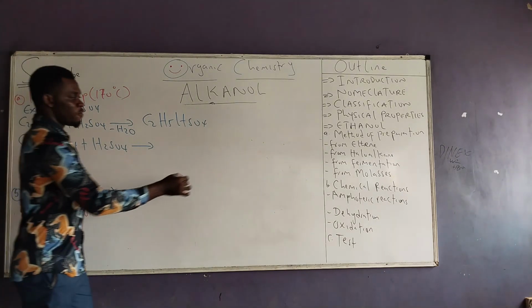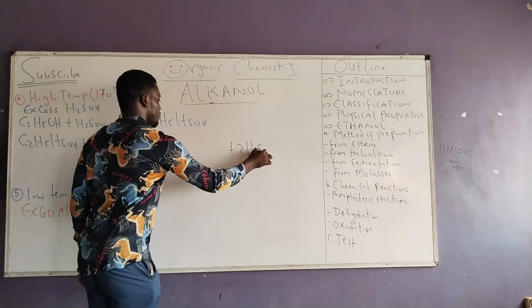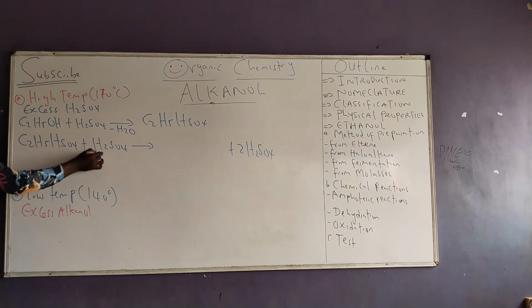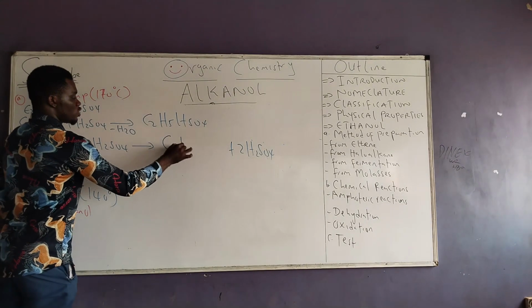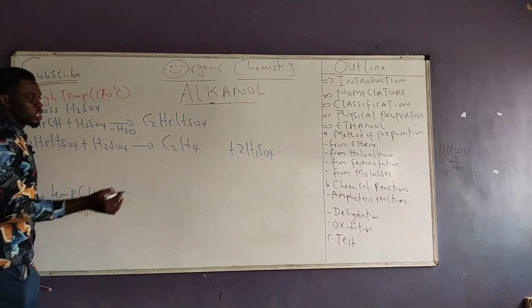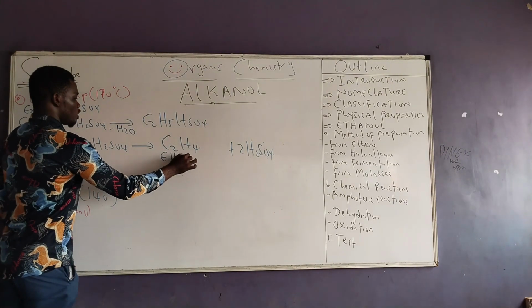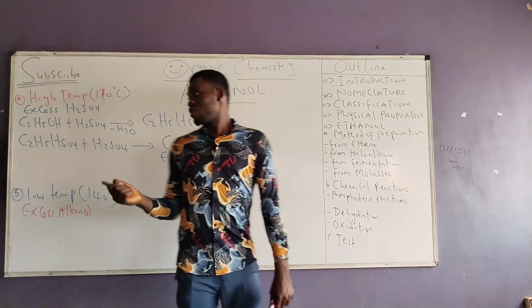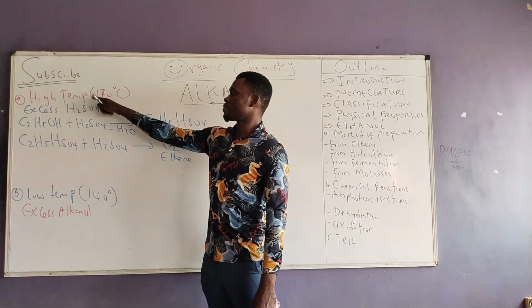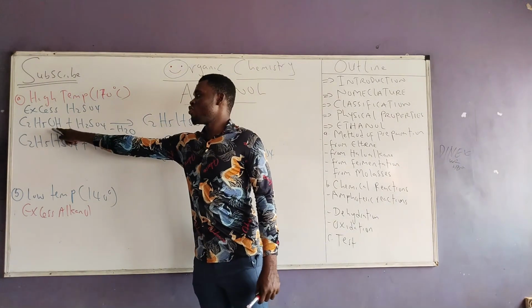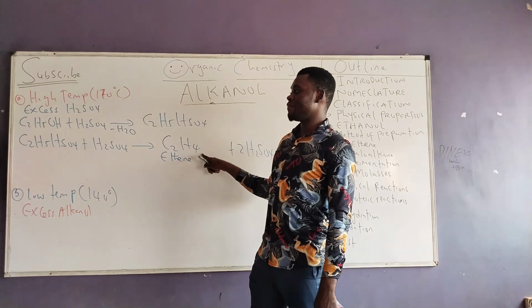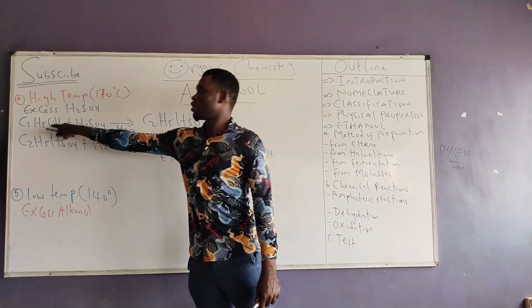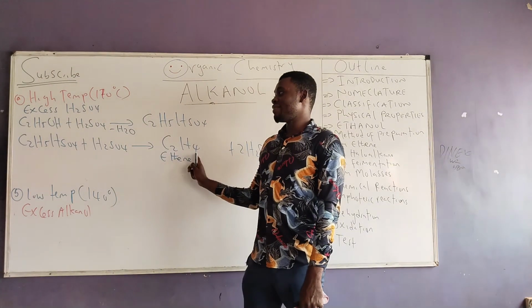So under that condition, what will I form? I will form 2 moles of H2SO4 here. The initial H2SO4 is this one. The other H2SO4 comes from here to forcefully collect one hydrogen from here to form H2SO4. What will I be left with? I'll be left with C2H4. What is C2H4 called? This is ethene. Did I lose any water from this process? No. Very important. So, under high temperature and excess acid, ethanol will be dehydrated to ethene, or you say alkanol will be dehydrated to its respective alkene.